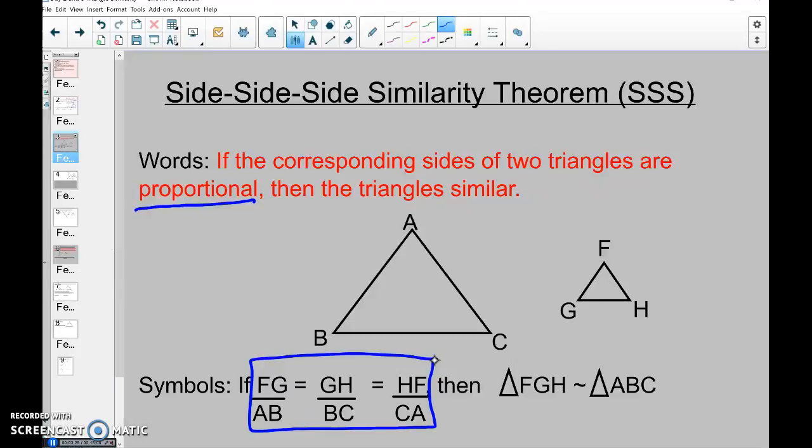And similarity is pretty important. We use it in a lot of different things. If you guys have ever played the game Mario, or any game that has the character Mario, when he gets that red mushroom, he grows in size, right? That's a similar character. Okay, the original Mario is a smaller one, and then he gets bigger, but it doesn't make him a different looking Mario. He's just bigger, okay? It's not like he loses his shape or he looks really weird. It's just that he's a different size. That's similarity.